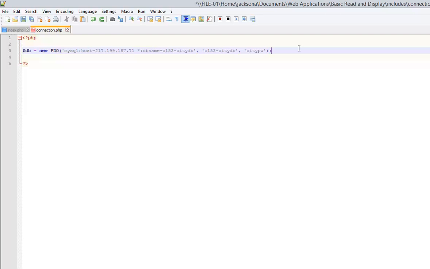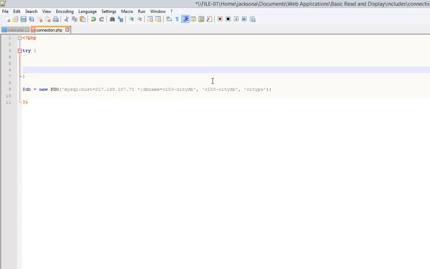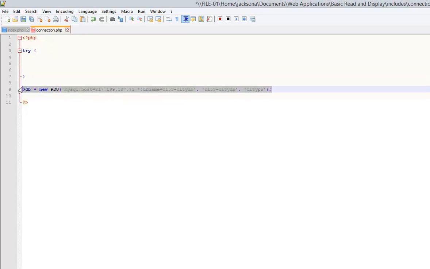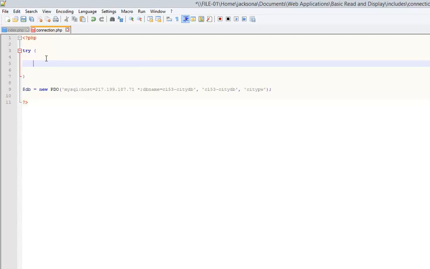Right, now that in its most basic form is a connection to the database, or the ability to connect to a database. But it's fairly basic, and if it doesn't work, we don't know why it hasn't worked, or we don't know what's wrong, so it's not brilliant. So what we're going to do, and this is according to the PHP manual, which is something that you can find online and tells you good practice to use PHP, updates, things that are getting deprecated. Anyway, so we're going to use a try function. So we're going to say try, and then we're going to open and close curly brackets, and we're going to put this line that we just did in here.